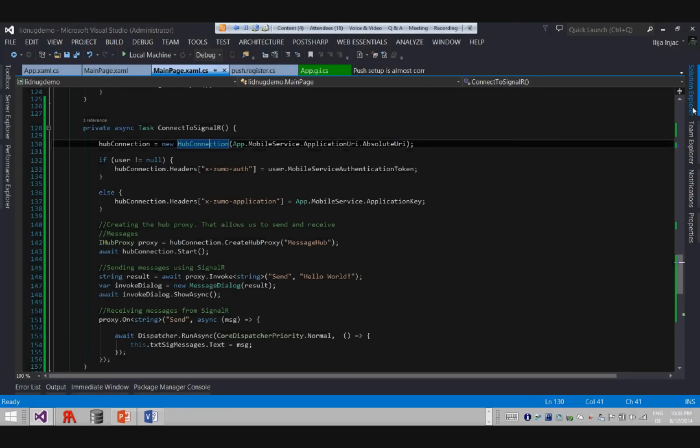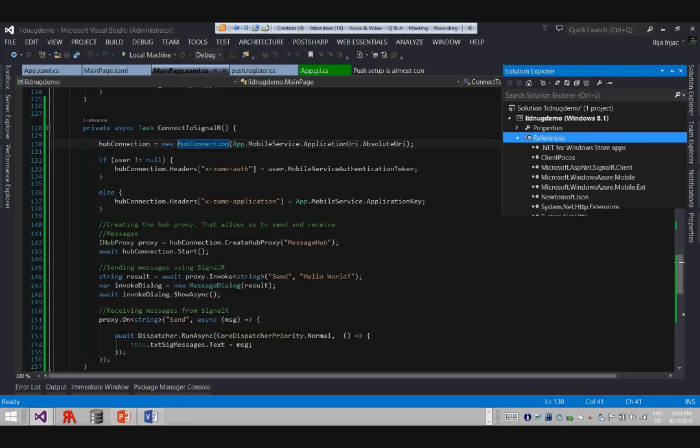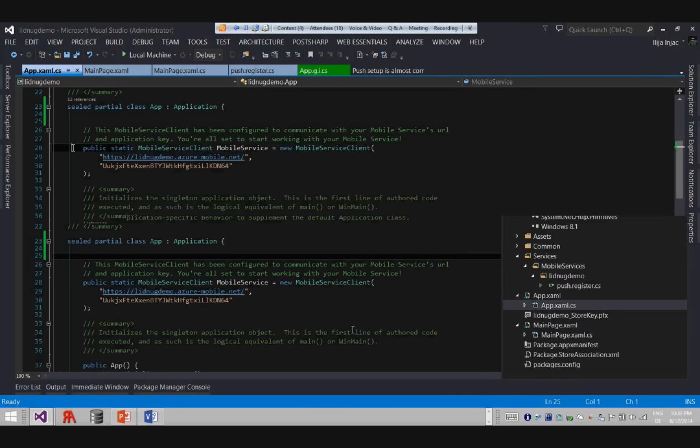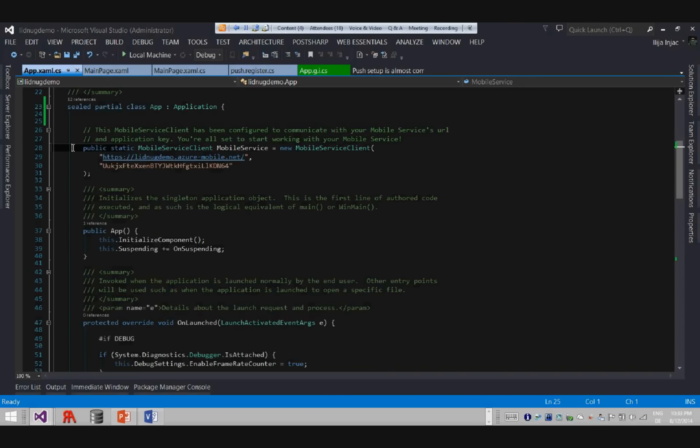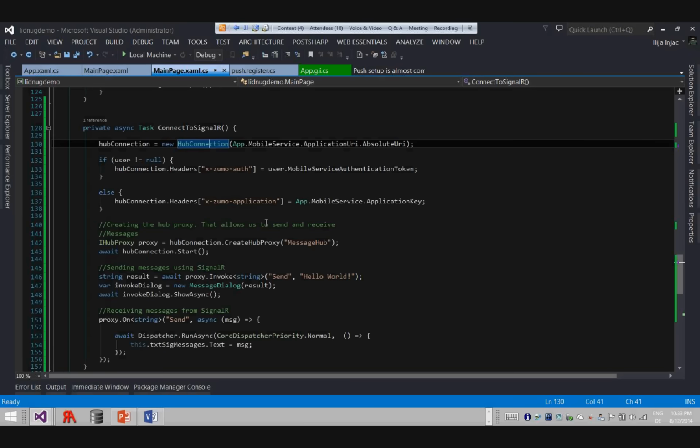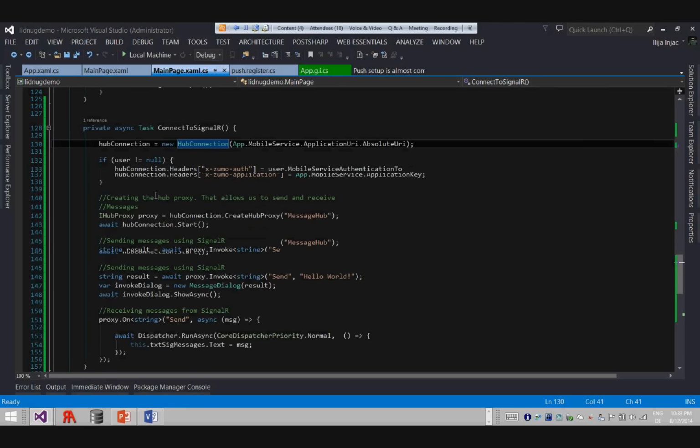Into App.xaml.cs, we initialize our mobile services client, and using this client, we are grabbing the hub connection. This is the right URL to connect to SignalR. And because we have limited that to only authenticated users, no one can use that URL to send any data, even if they know it, if they are not authenticated against the service. So this is why we do that.